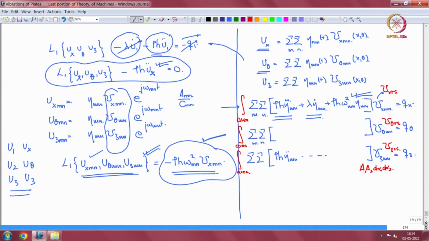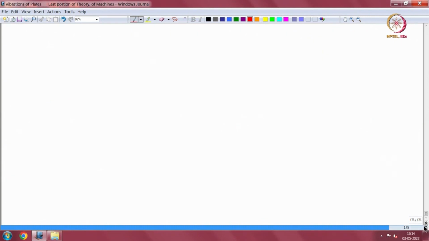Okay. So, for the shell, A1 is 1, A2 is a, d alpha 1 is dx, d alpha 2 is d theta, and the same on the other side. So, you multiply u x rs, u theta rs, u3 rs, and you integrate. Okay. Now you can see the result. I am going to write on the next page. We are going to add this up.